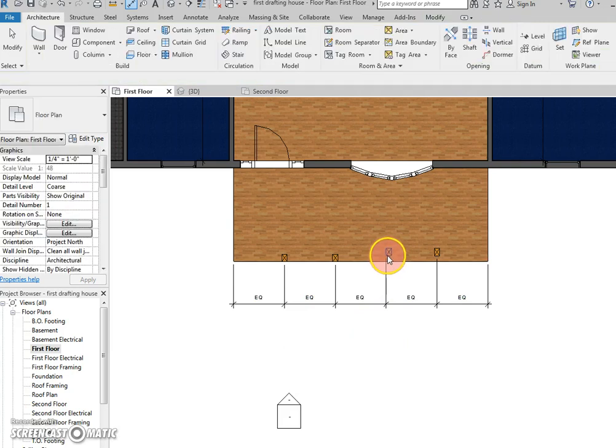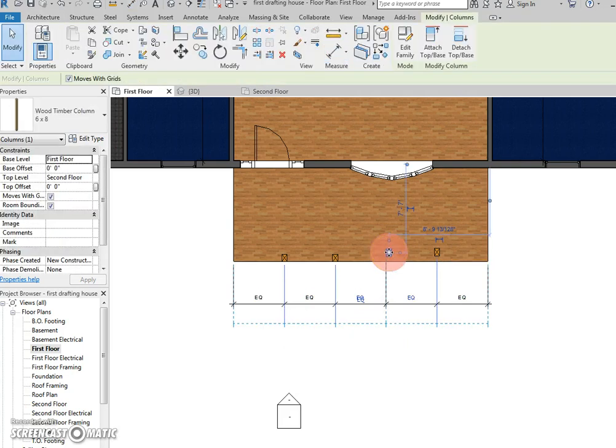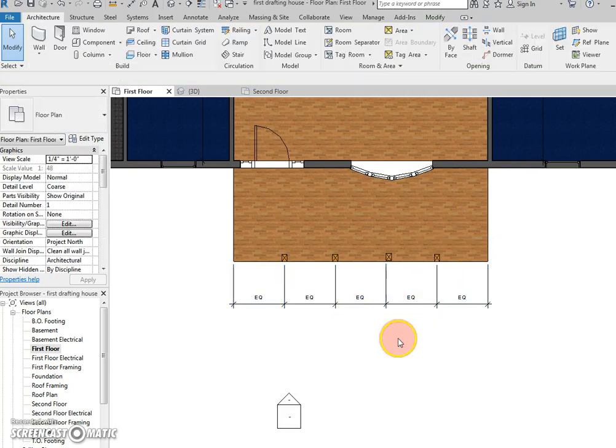Now, yes, I'm well aware that this is out, so I'm just going to click this. I'm just going to move it down with my arrows. Wow, I'm surprised it worked. So now all my columns are equally spaced and everyone's happy and no one's throwing a fit. So let me do that again.